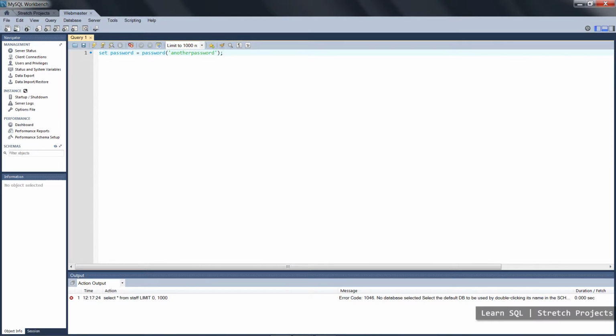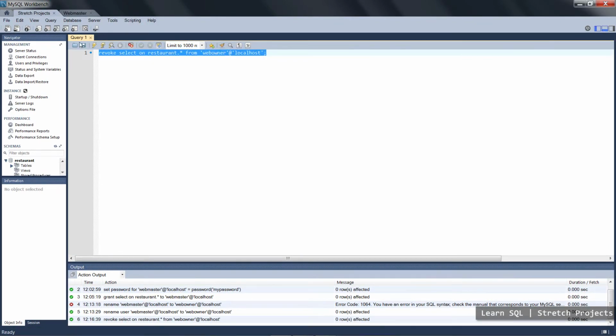If you wanted to actually change the password from a separate application, maybe through a website for example, you could pass in a hashed password, which would just be a string, which would look something like this. And MySQL will save this without a problem. But because we haven't encrypted our password, we can use the password function. And this will encrypt it for us. It's not something that we need to do beforehand necessarily. So we can go ahead and perform this, and that will change our password to another password for us.